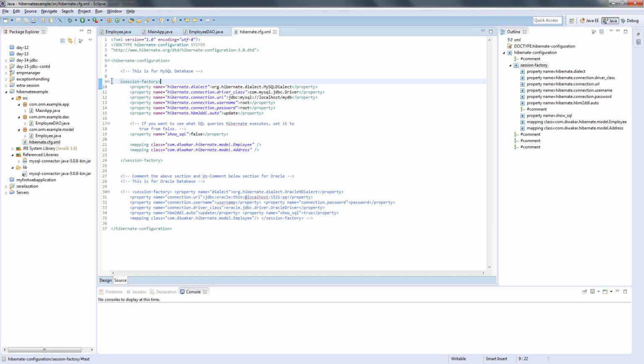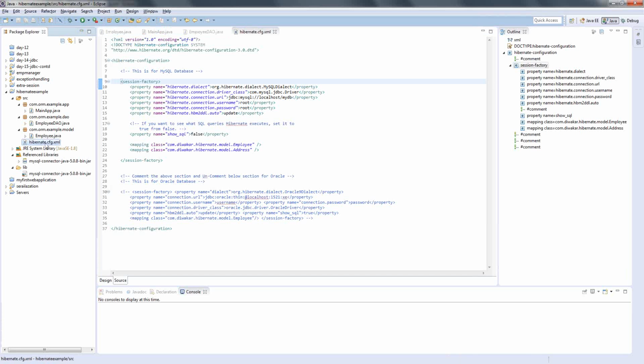In order to get the session, it must have a few details: what kind of database, the username, password, and the table you are going to update. Now these session details you need to mention in hibernate.cfg.xml. This is the file name that you are bound to write if you're using XML.